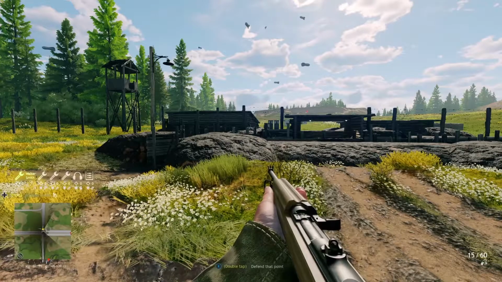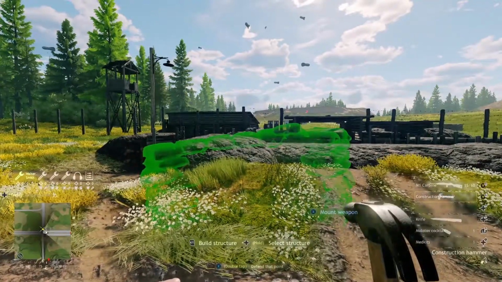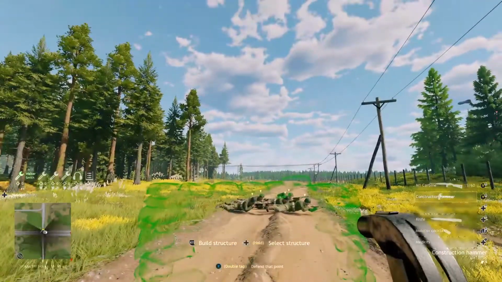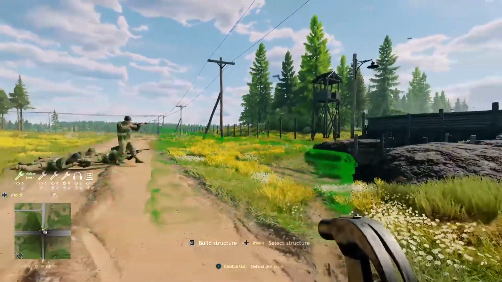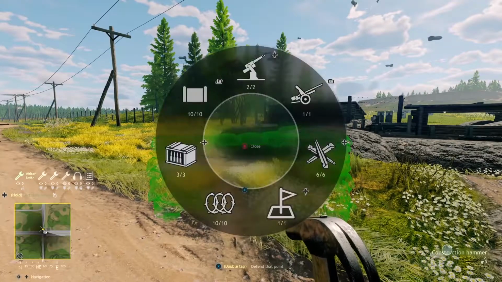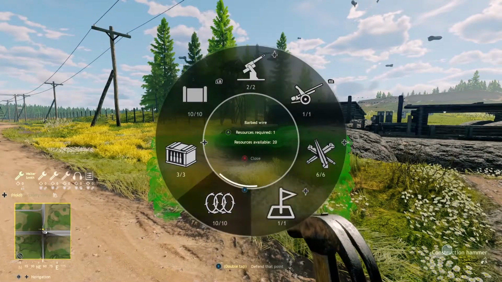Because one of the most important things you can build are respawn points. So if you tap Y on your Xbox controller or triangle on your PlayStation controller, that brings up your hammer. And the default thing that you can build is a sandbag, but we don't want that. So if you press and hold left on your D-pad, that then brings up the wheel that you can use.